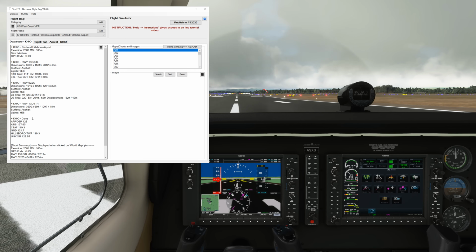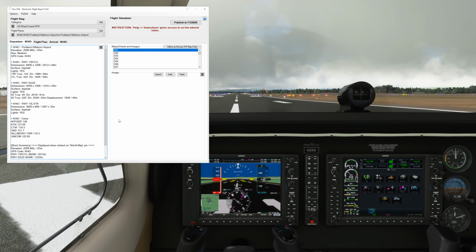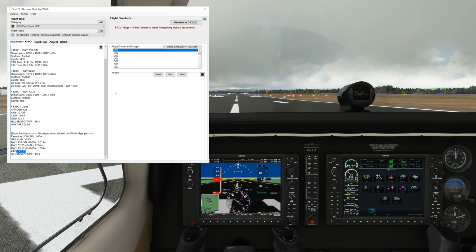I mean, this is great that it pulled up all the airport information. I think it even pulls up the comms. Yep, there's the tower right there, 119er. You've got your ATIS, etc. So great, that's cool. But what about the actual flight itself? I don't know what I'm doing, right? I don't know where anything is. So we're going to have to go to Bing Maps, or some sort of Google Maps, something like that, and find some visual references that we can use from the sky. We're going to have to pull up an aeronautical chart to determine what our altitude restrictions are, airspaces, specific locations we're trying to avoid, any altitude obstacles: mountains, hills, lights, towers, etc.